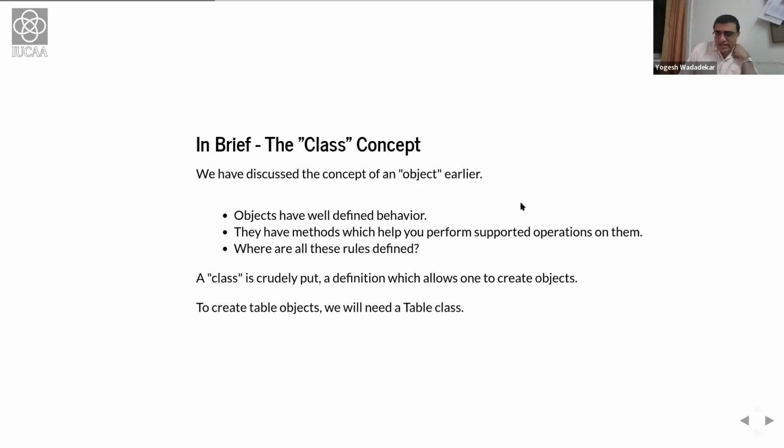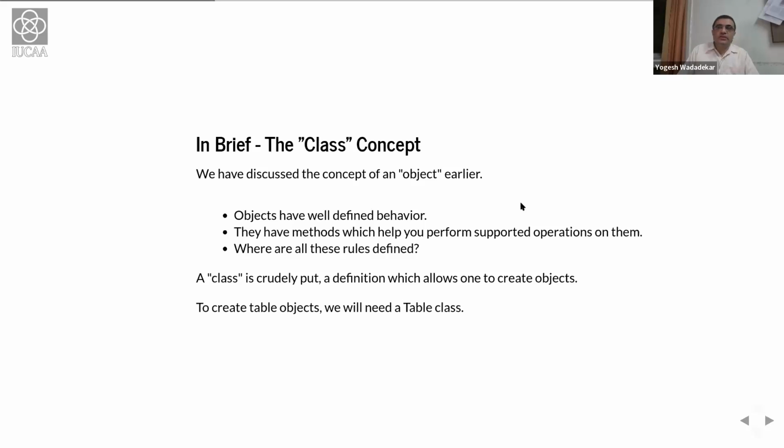So what is a class? It's something that basically defines the properties of all the objects within that class. So it tells you that if you have string objects, you can concatenate them, but you can't multiply them, right? It tells you what the supported operations are on this class of objects.